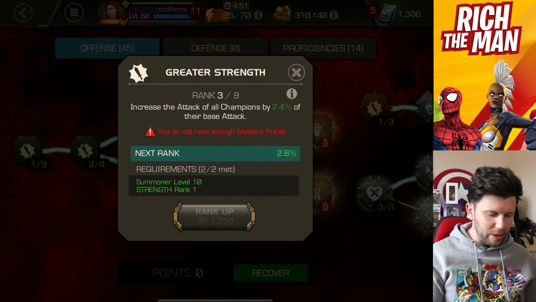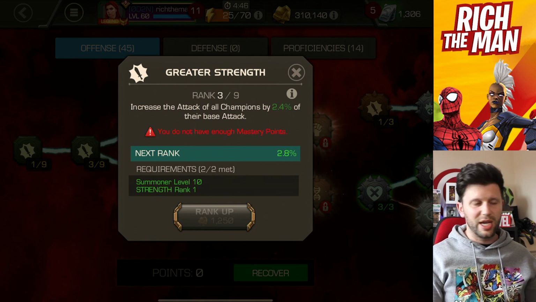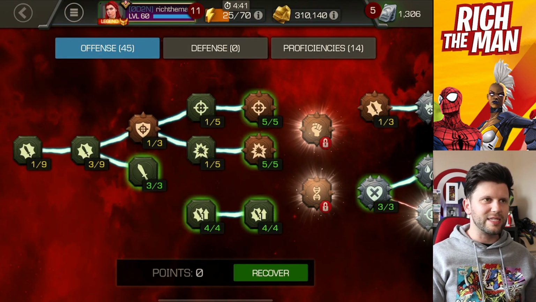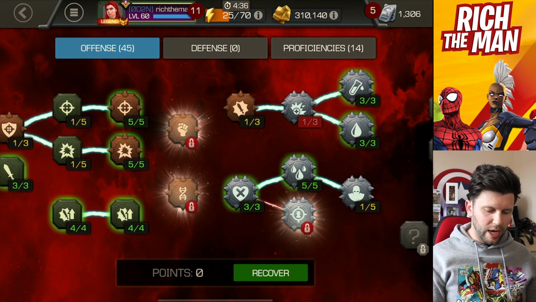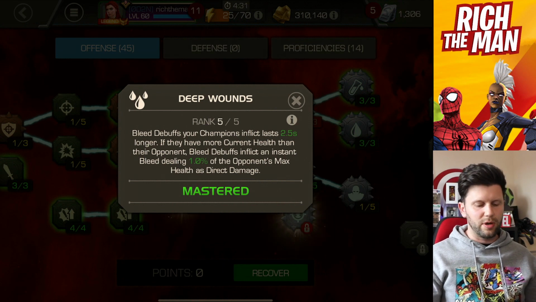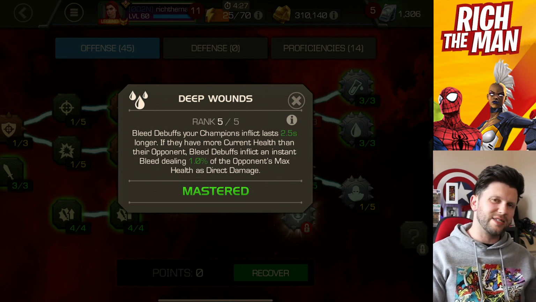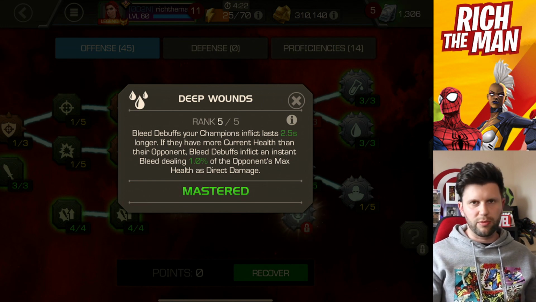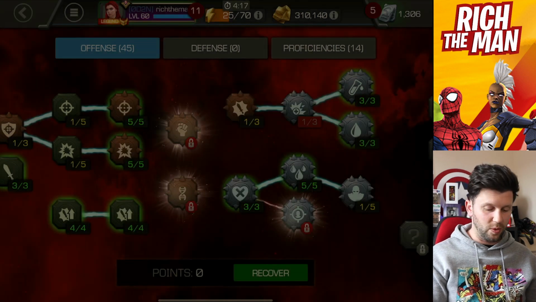Greater strength, I put this in here based on the fact that I increase the damage. It doesn't increase it by a massive amount, and it's definitely one of these things that I'm sure people would debate as to the relevance of. But personally, deep wounds, unless I rotated around the SP2, I didn't really need it, so it's a questionable thing as to whether I should have had deep wounds on. Was it worth rotating around an SP2? I did it a couple of times, but to be honest, take it or leave it with that.